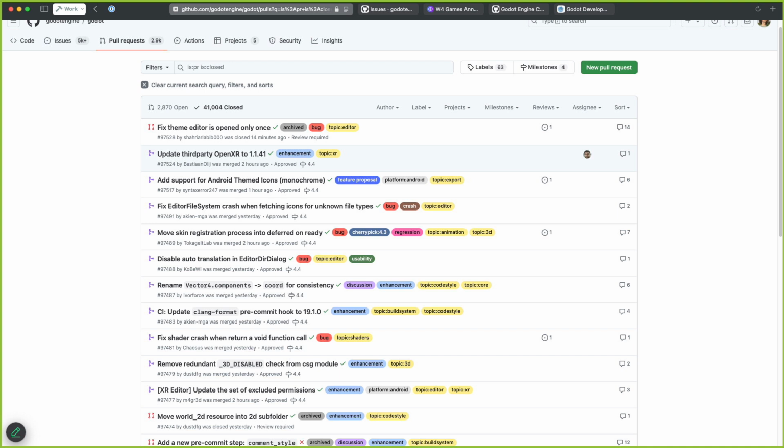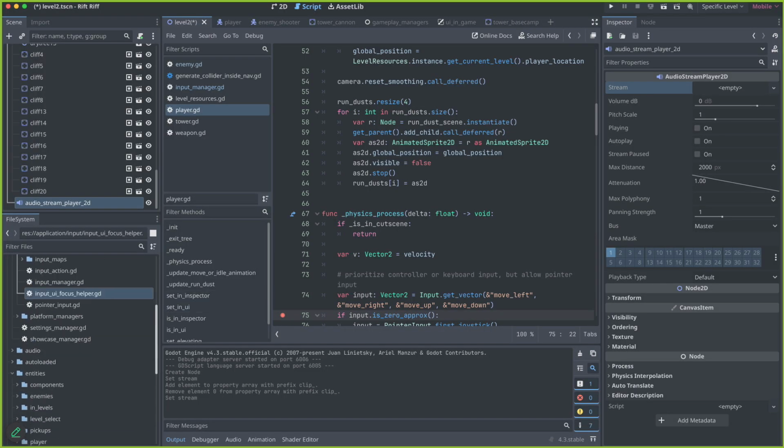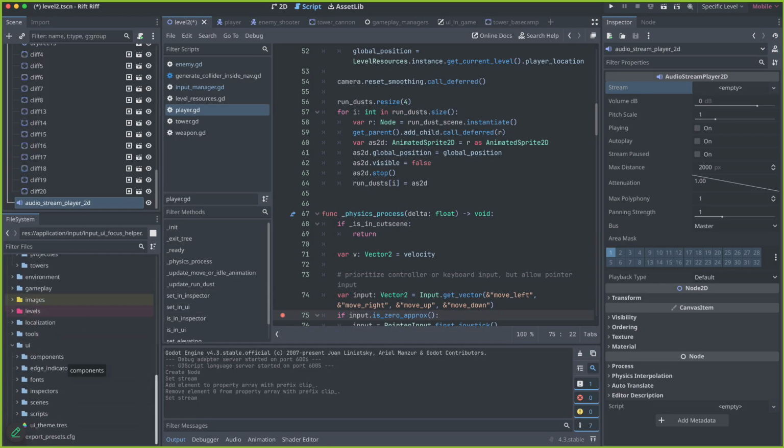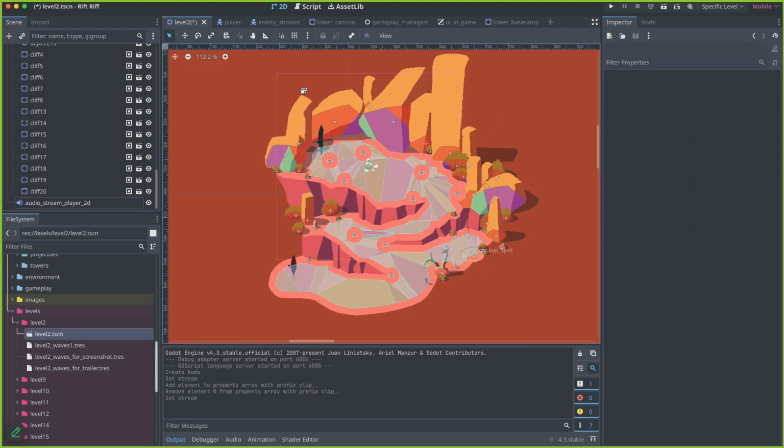Okay, another question. How many of the different types of assets in the engine can be saved as plain text so you can easily diff, etc.? So I talked, of course, earlier about resources. I also use resources and custom resources extensively. Let me show you one example. So we have the level, right? This level that we were looking at earlier.